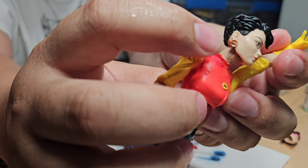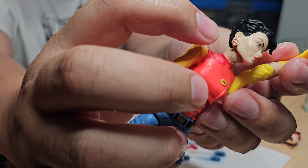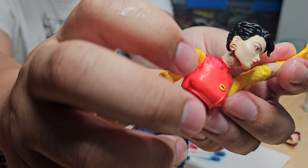The next thing to be careful of is the neck. The neck is the same mold as part of the upper torso, and the upper torso is this pink color — not the flesh color — which means that flesh color is painted on. So you've got to be really careful around there when removing the red part around the shoulder area.